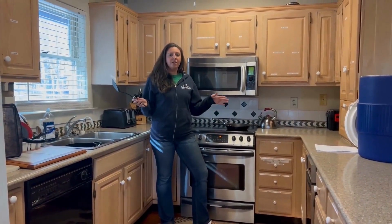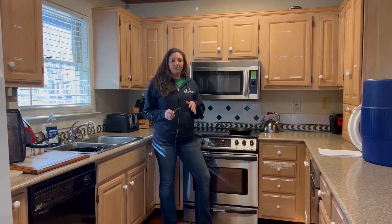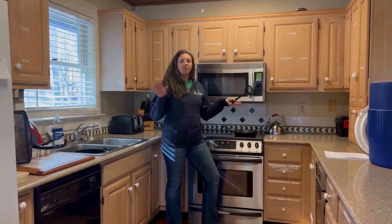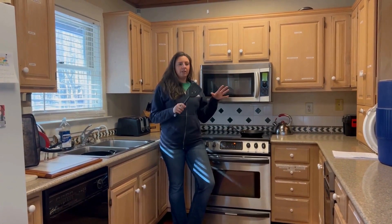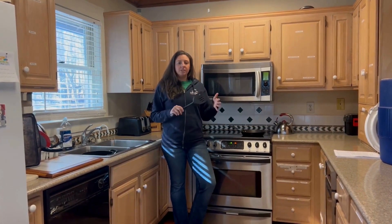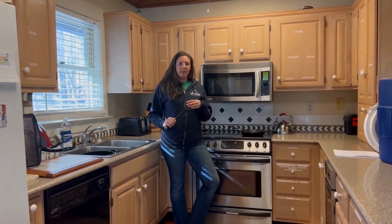Right here we have the kitchen. One of our favorite things to do here at Luther Ranch is our Wacky Wednesday activity. On Wednesdays, everybody gets to sleep in late, come into the kitchen, and cook pancakes. The kids get to help prepare their breakfast and be responsible for different jobs like cleanup and food preparation, practicing some life skills while they're at camp.